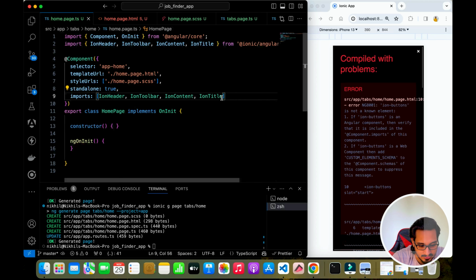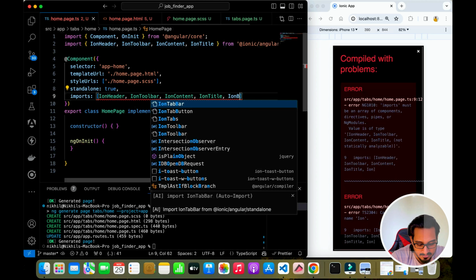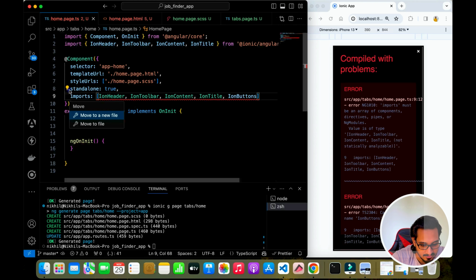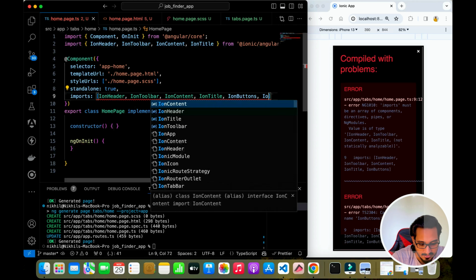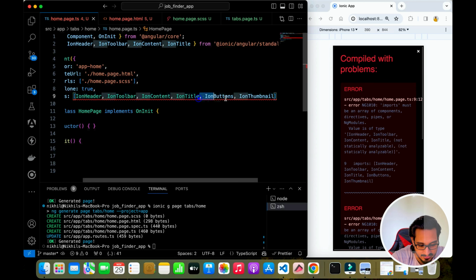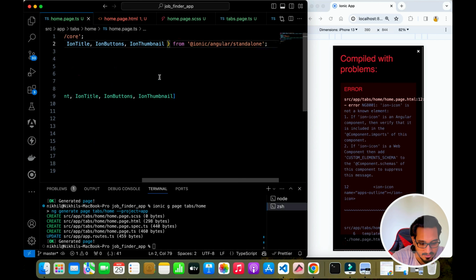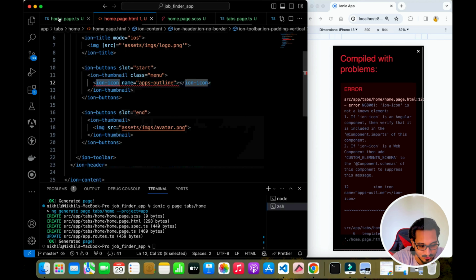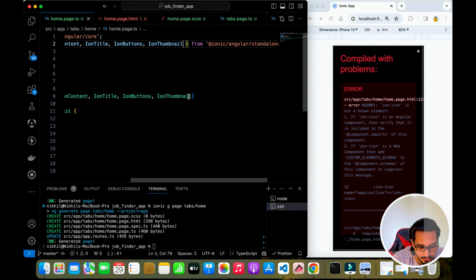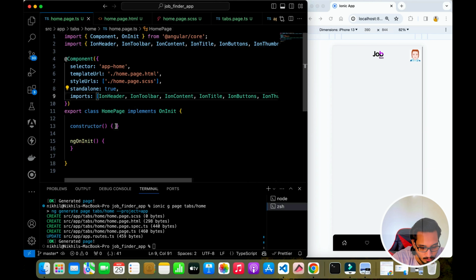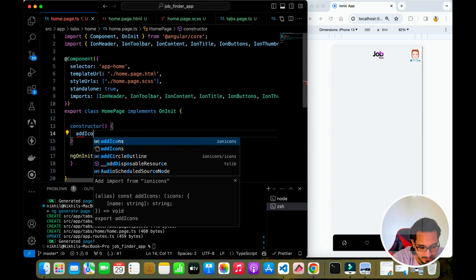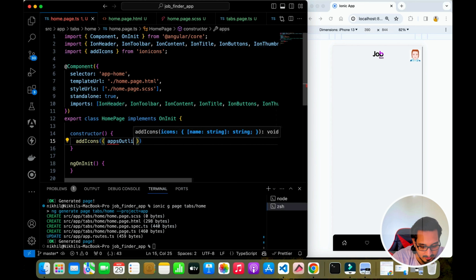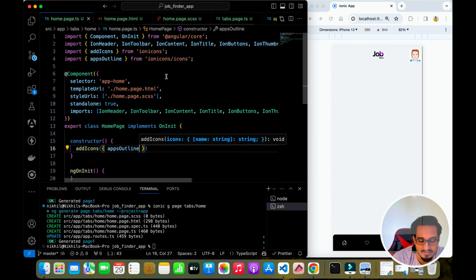Let's go here to the homepage TypeScript file. Ion buttons suggestion is not coming up. Let's check it here. No, it is not coming up. And after that, ion thumbnail, here also I didn't get the suggestion, so simply copy it and paste it here. The error will go away because everything will be imported from the standalone one only. Okay, all right, now I'll go to the HTML again. Okay, I have the ion icon also, so let me just pass that ion icon too. It's gonna be ion icon. Okay, once again I need to pass here add icons, within that apps outline, and import it from ion icon/icons.